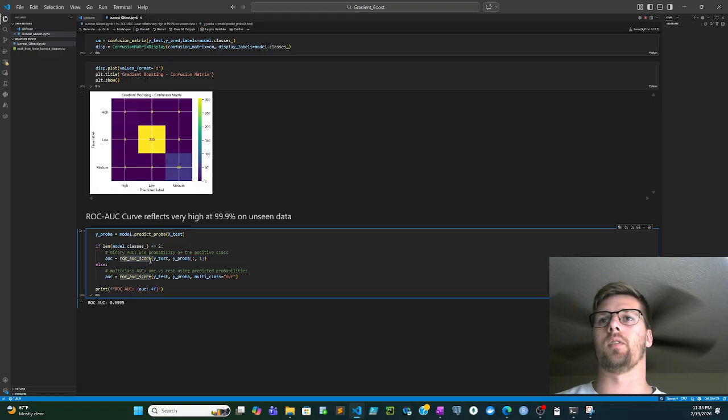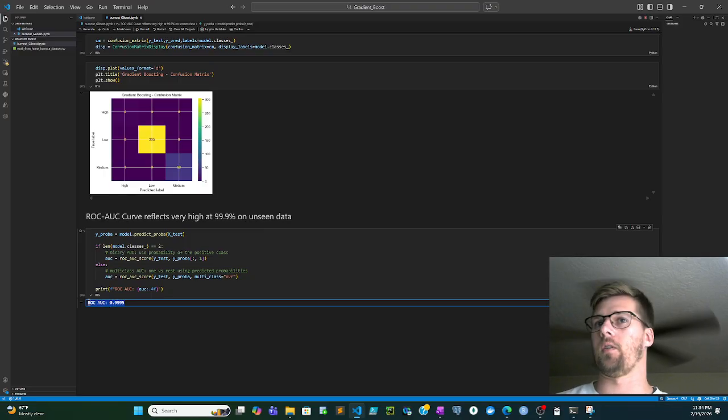So AUC is going to be the ROC AUC score with our y test, y probability, and then this function here for our indexing, and then for our else, we're going to say AUC equals ROC AUC score, our y test, our y probability, and for multi-class we're listing it as OVR. So then we're going to print this out, and as we can see, we have a result of 99.95. That's pretty high and as close as you can get to 100%, right? So that one value would tell us 100.